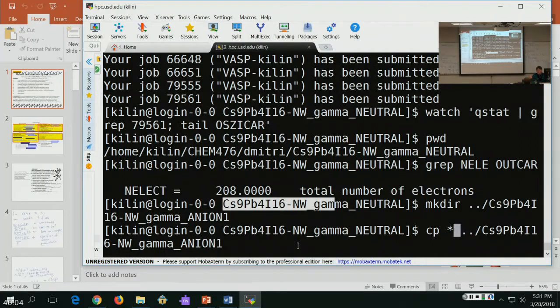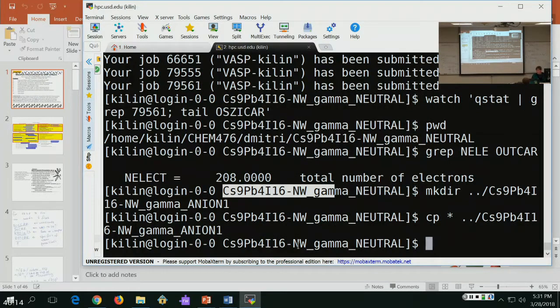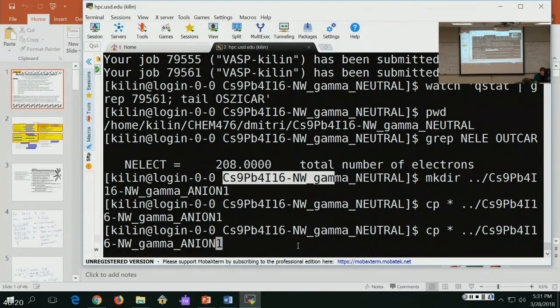But if you are well organized and not lazy, you can subsequently copy these 4 files. If it is too hard, just copy everything. It creates additional garbage on the cluster, but it will save your time. Then you go into this directory.